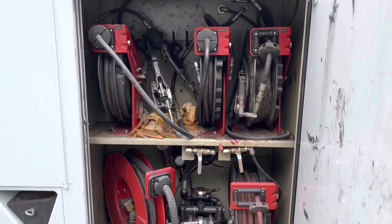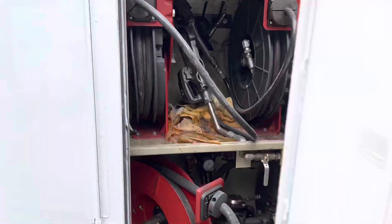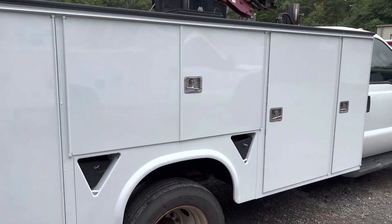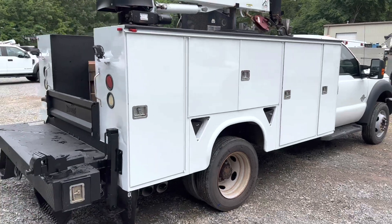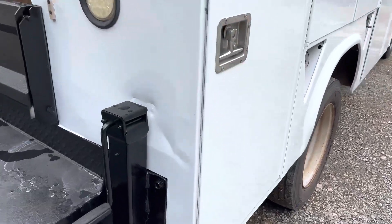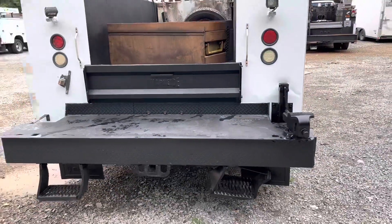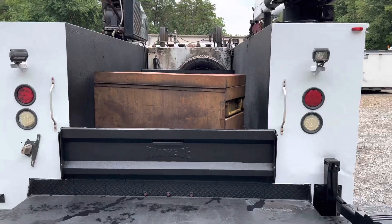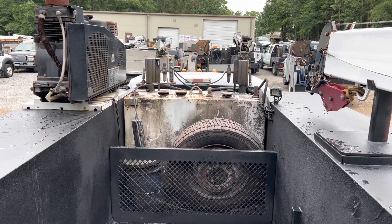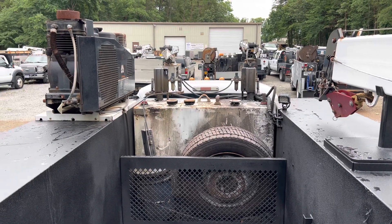It hasn't been detailed yet, but here's a little peek. This is the compartment with all your reels and grease guns. It has a full lube skid set up in the back with multiple product tanks and a grease bucket. This one will have simulators by the time it's done — going to be a real sharp-looking truck. There's some damage where it looks like the outrigger was pushed in at one point. There's a job box in the back that we'll probably remove. Three product tanks and your grease bucket, with pumps on top powered by the Mighty M.